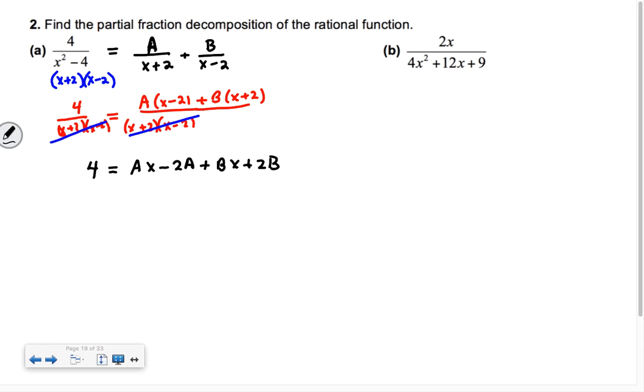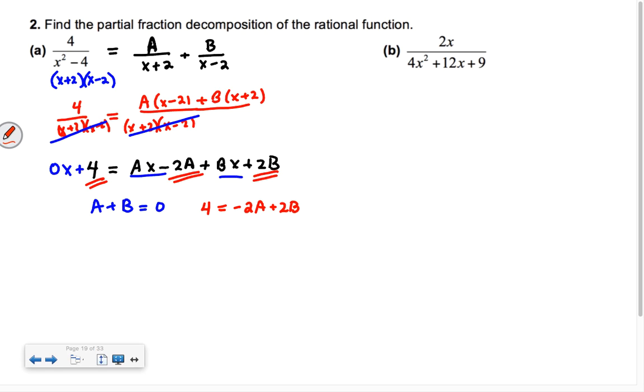So when we combine our x values, what are our two x values? We have a and we have b. Do we have any x values on the left-hand side of our equation? No. So that means that a and b have to combine to be 0, because it's like we have a 0x there. And same thing here, if I have this 4, these are now numbers. So what's my other equation? 4 is equal to negative 2a plus 2b. So you look for the things with x's and set them equal to anything with x. Look for the things that are just numbers and set them equal to the number. And if you had an x squared, you'd find the things that have x squared, and so on.